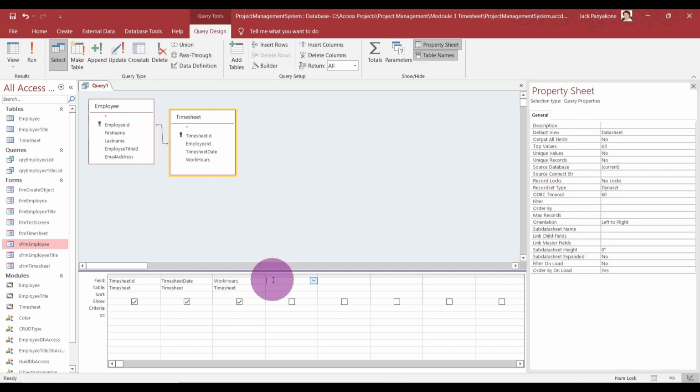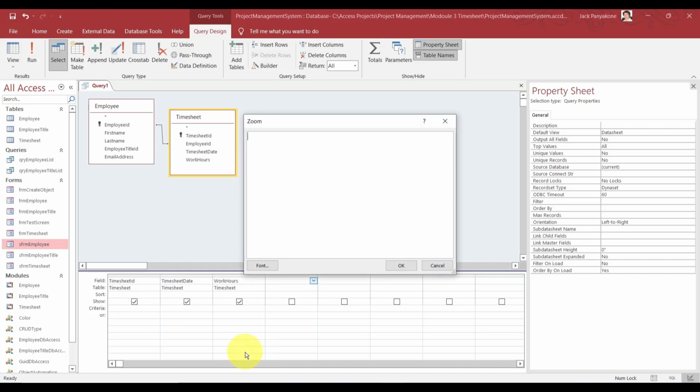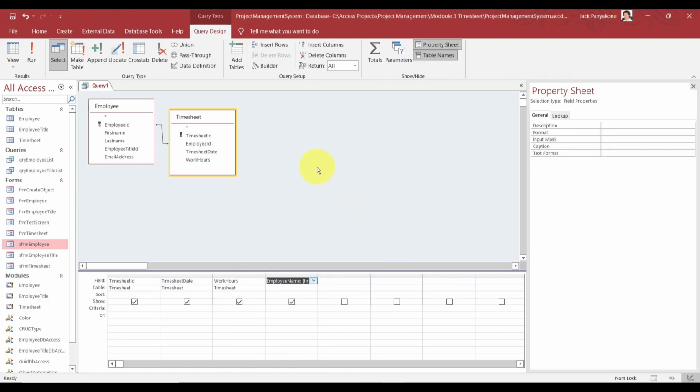Alright, so let's come over here, let's go into the zoom, let's call this employee name. Alright, and then we're just gonna do first name, space it out, last name.